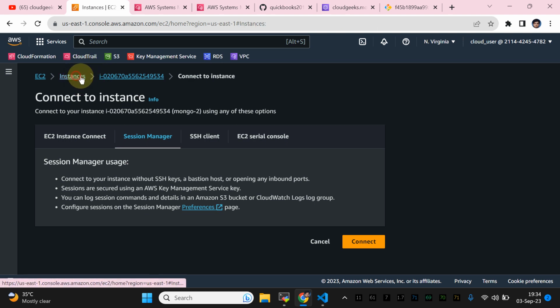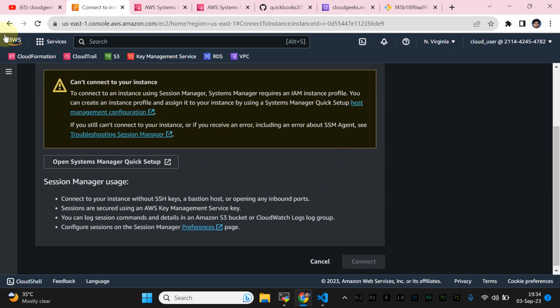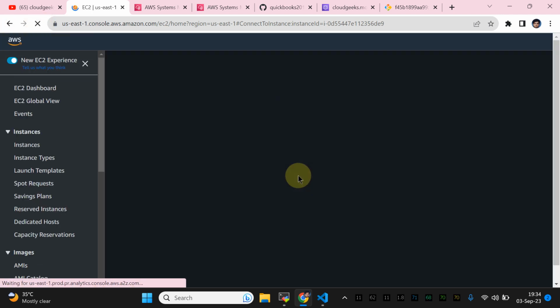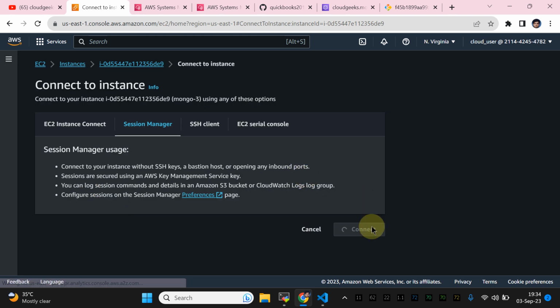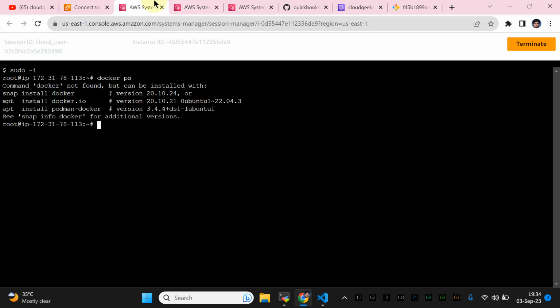Now we are looking to navigate to our third node for high availability. I'm going to refresh it. So guys, we are using the same setup in the container with the persistent volume, and we are going to use the private hosted zone for DNS resolution. So these machines are going to find each other by their names, right? So this part is almost finished. If I do docker ps, nothing here. Okay, I guess Docker is not even installed.